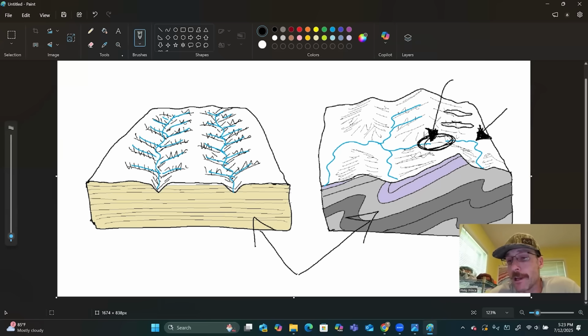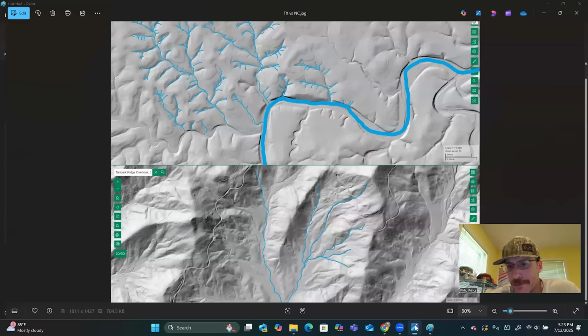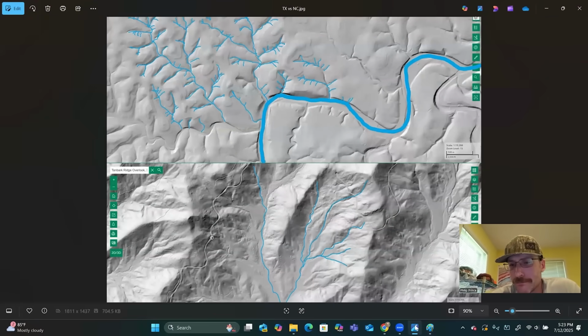You don't have that in the Appalachians. Can you have incredible floods in the Appalachians? Absolutely. But the nature of the response due to the landscape and what's under it making that landscape, it's going to be different, right?